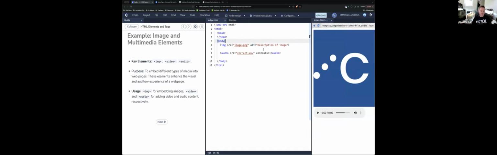So this would replace that image with that text. If for some reason this didn't render, we would see description of an image. So I would hit refresh and we see a broken image, and then we see description of image. I could say Codio logo, hit refresh, and there we go.